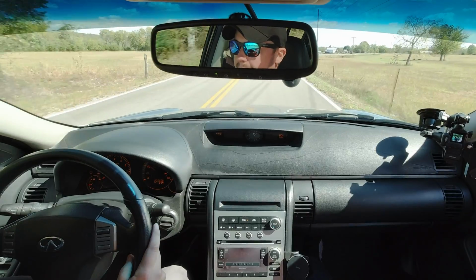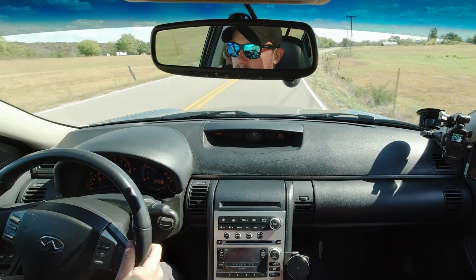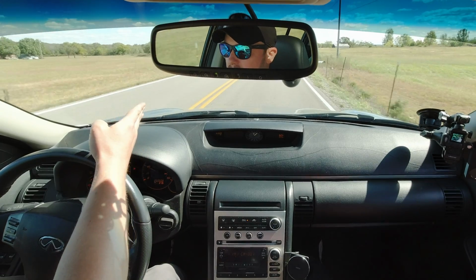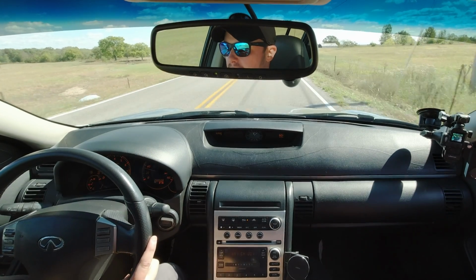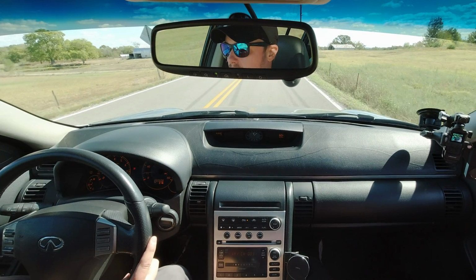Let's hit it on this and slow down, and let's see how it sounds. Now that it's warmed up a little more too. What, straight right here? Yeah, it's gonna curve to the right, I think. Okay, after the crest. What do you want? Just floor it. We'll see how it sounds.